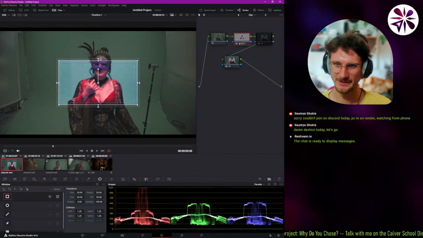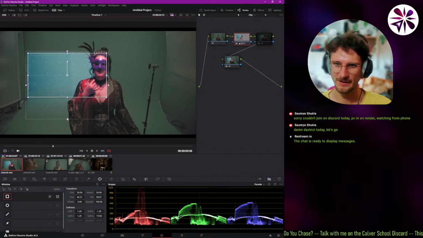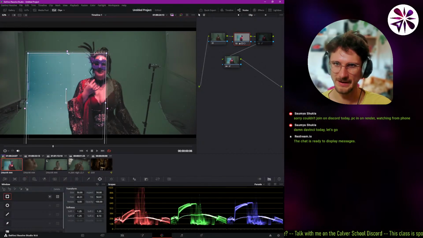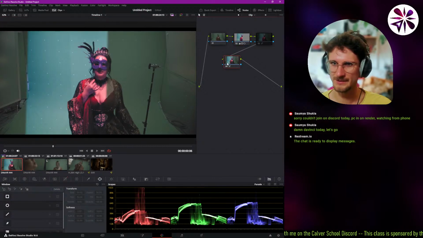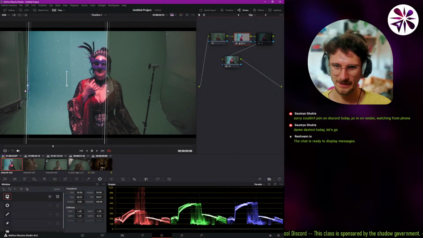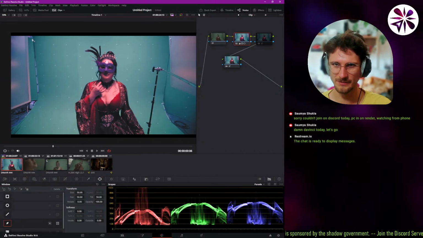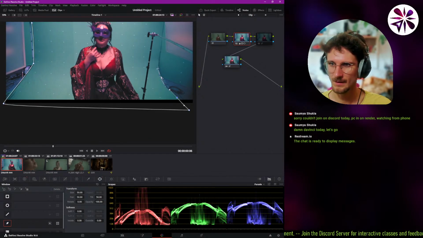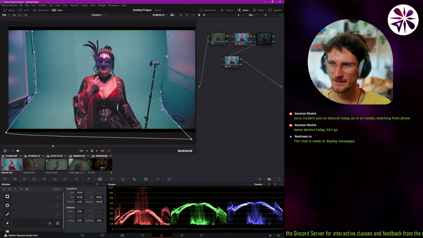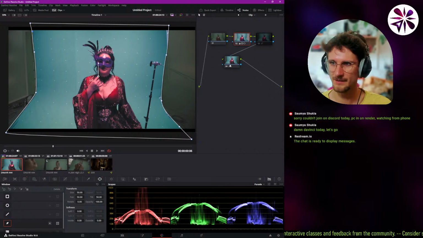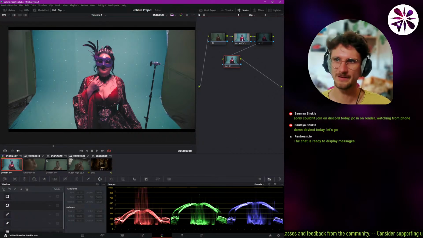I have a square mask, so I can have a square cutout of this node, and you can see this effect will only apply in this part. I can also disable it really quickly again. This pen here is basically your own mask, so you can paint your own mask. I can do something like this, and then connect the end. And now I have only the green screen with that.